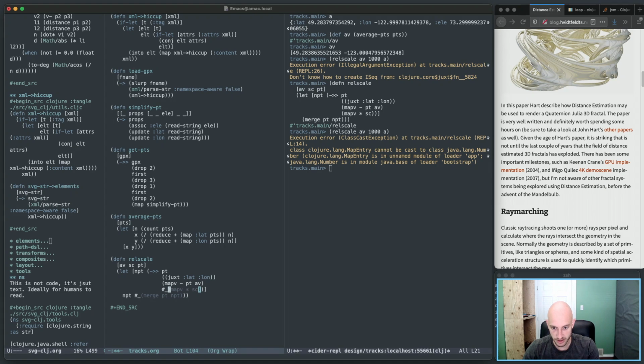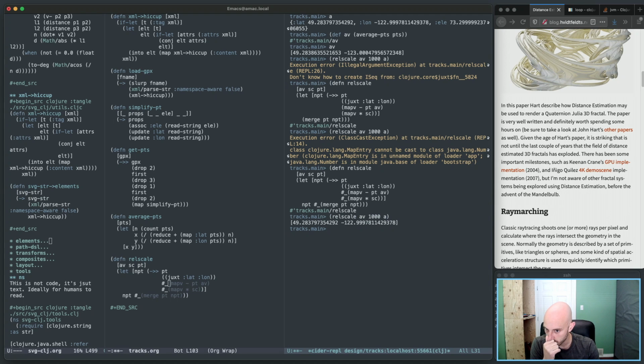Return endpoint. Get rid of this junk for a moment. Let's just see what juxt returns. It does return that. Oh, being a little silly here. That switches the order around. Maybe it doesn't matter though. Let's just try it.